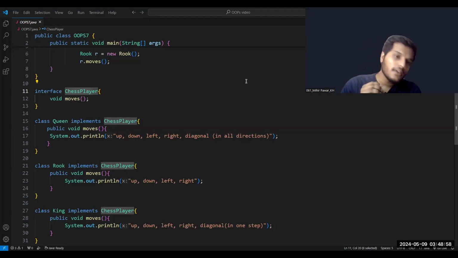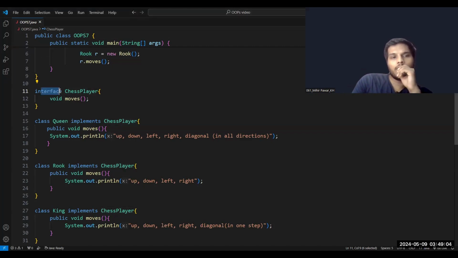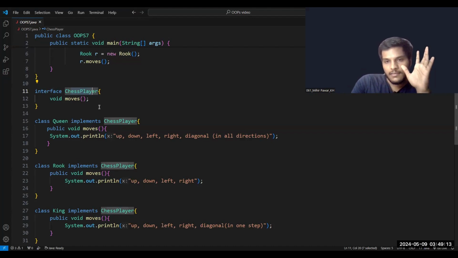So now let's quickly see how to use our interface. To create an interface, we have to write the keyword interface. Now I have created here an interface called ChessPlayer. And we know that a chess player can only move the pieces. He just moves the pieces. But it is in the hands of the pieces how they move.